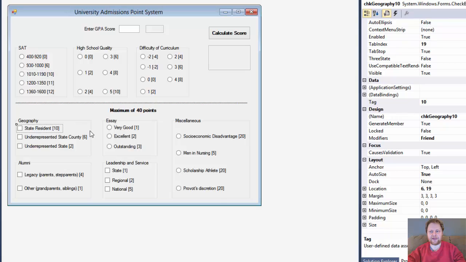The same with the checkboxes. This one's 10, so it's 10. This one's 6, so it's 6. So again, I named each of them properly, but I used the tag to store the point system assigned to each of those checkboxes and radio buttons. Why I did that, you will see when I start coding this.